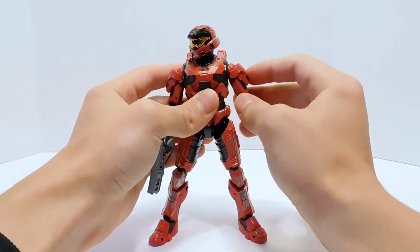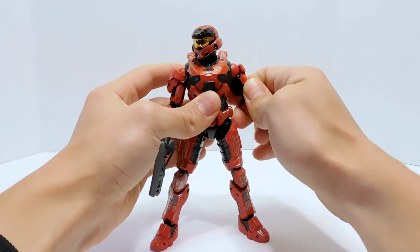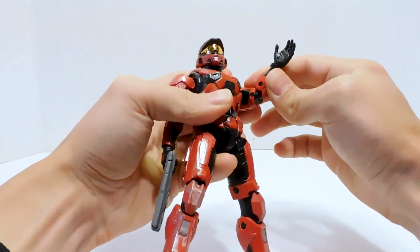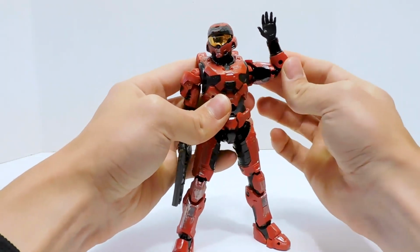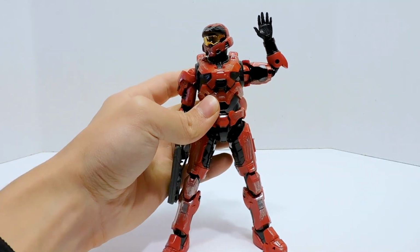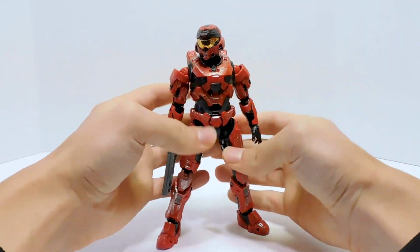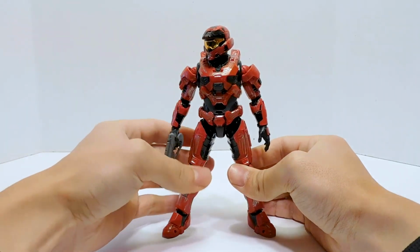So yeah, arms, we get all the way around. We got a swivel like that. And then we have a double jointed elbow, which is fairly limited as far as double jointed elbows go. A little bit more than a 90-degree bend, which is respectable. I would say that's fine. I don't think it's really a knock against the figure to have it limited like that.